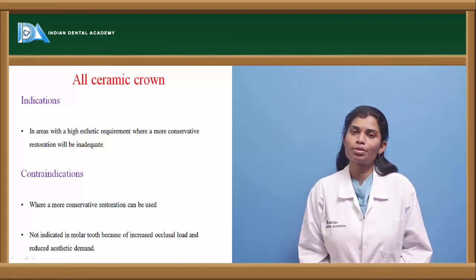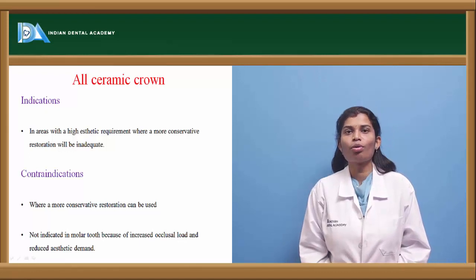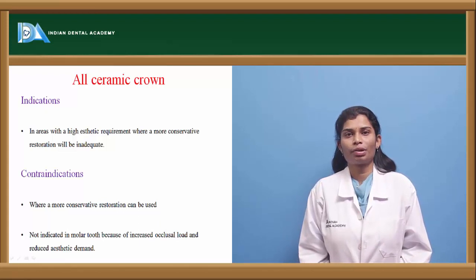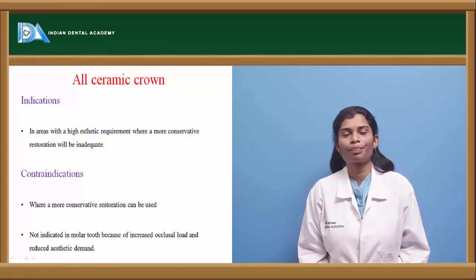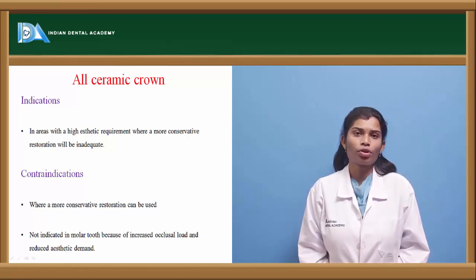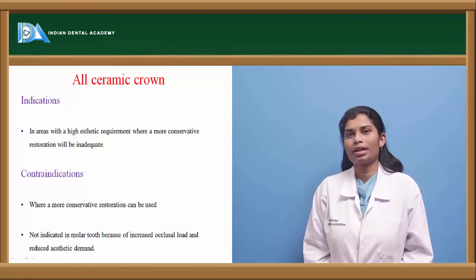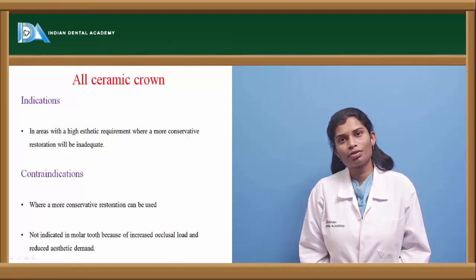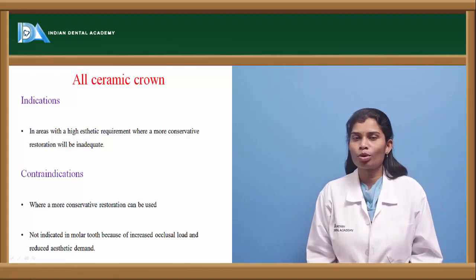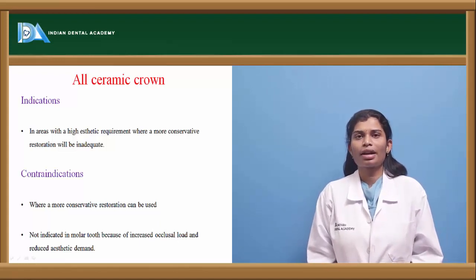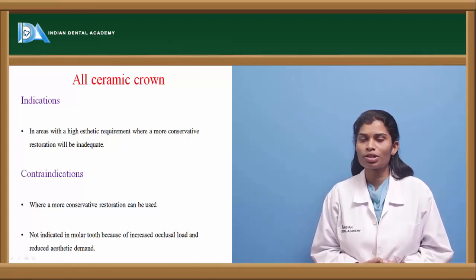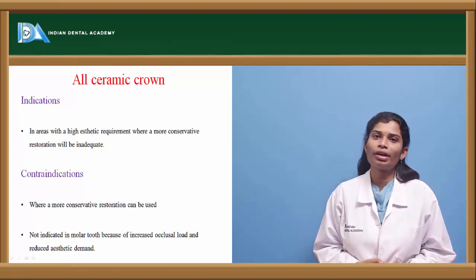In such cases, it is better to conserve the tooth structure, because if you go ahead with a full veneer restoration like all-ceramic crowns, the amount of tooth reduction will be more. It will be up to 1.5 to 2 mm. In such cases, it is better you go ahead with other conservative options like a porcelain-fused-to-metal if it is an aesthetic zone, or if it is a non-aesthetic zone, you can directly go ahead with a cast restoration. It is not indicated in molar teeth where the forces are more, as ceramic is better capable of taking compressive loads than shearing loads, so it is better you avoid it in the case of molars.